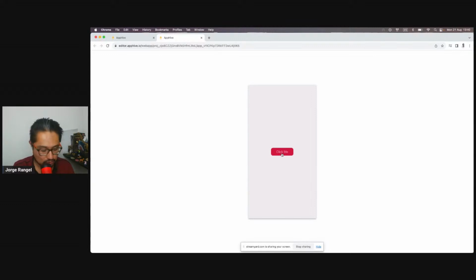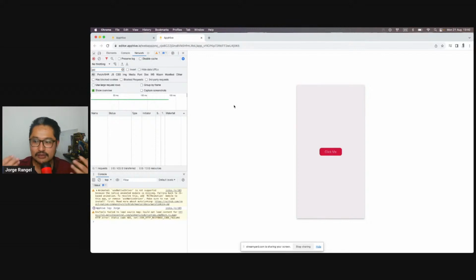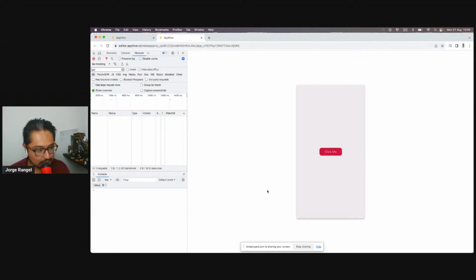So let's open the console. To open the console in any browser, you just need to press F12. If you don't have this console open after you press F12, maybe you don't have the development tools available, so you need to enable them from Chrome. So now you can see here this one, 6 times, "Apphive love, Jorge". So I'm going to press this button to clear everything, and I'm going to press the button again. You can see each time I'm pressing the button, the debug log function is executed.